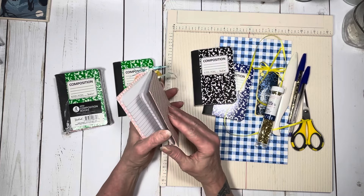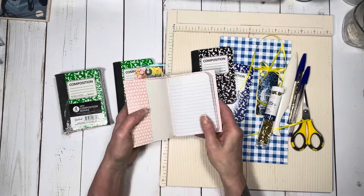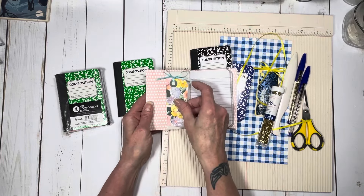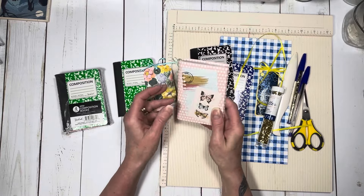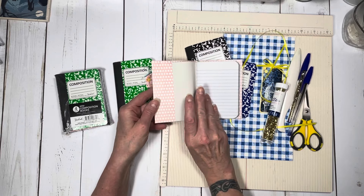This is made like a peachy style, so it will just slip right into the side covers. That also creates a pocket so they could tuck a little note or something in there if they want to. Voila — you have this cute little notebook, and it just slips right out and then slips right back in.